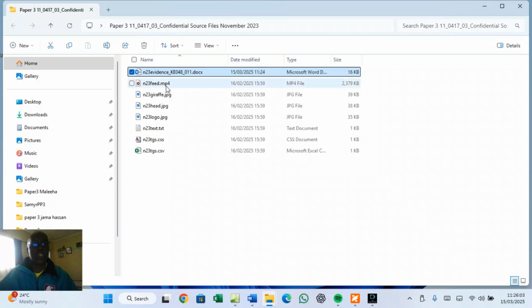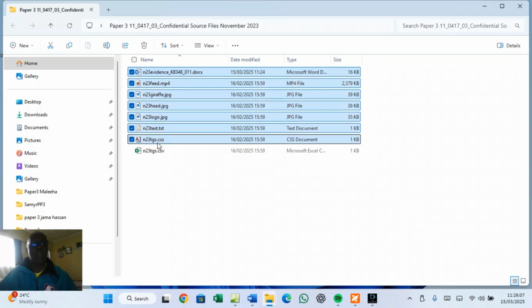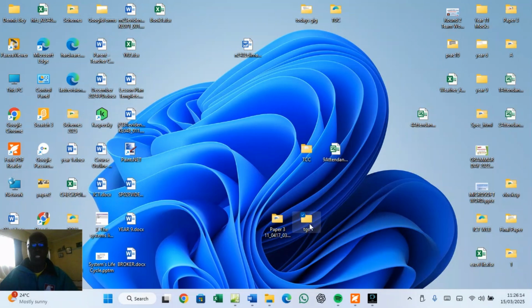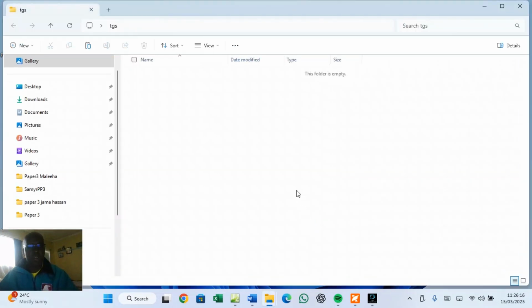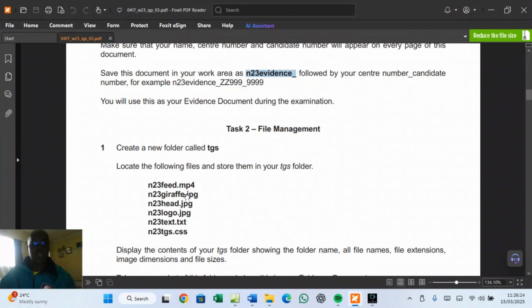I press the Control key to select the files that I want. So those are the files that I want. And then Control C to copy them. And then I come here, I open my TGS, and then Control V. So I think I have the files. I've even brought this one here for my evidence. And then now I proceed.